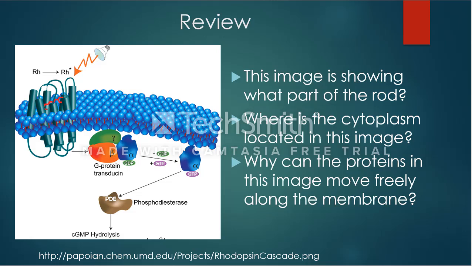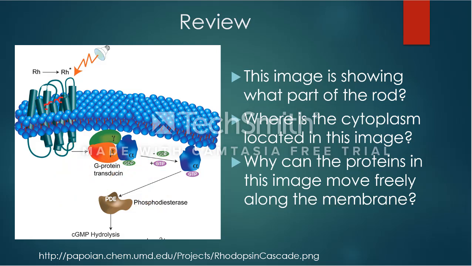All right. So looking at this image, where is the cytoplasm located? Again, you can pause it if you need time to think. If you went back to the slides in the beginning, you'll notice that the G protein is a peripheral protein, and so it's always on one side of the membrane, the side that faces the plasma membrane. So if the plasma membrane is somewhere over here, then we know that this area here is the cytoplasm, and then we know this is inside the disc.